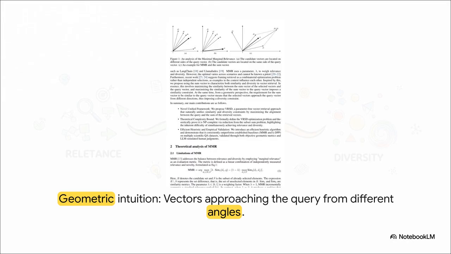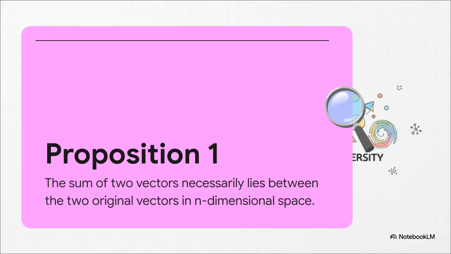If we force the combined summed vector to point as closely as possible to the query vector, we naturally force the individual candidate vectors to surround the query from different diverse angles. If they were all clustered tightly together, their sum would just shoot off in one narrow direction. So, by optimizing the sum, we force the vectors to approach the query from diverse complementary facets. It's brilliant. And, this isn't just theory. It's backed up by formal mathematical proofs.